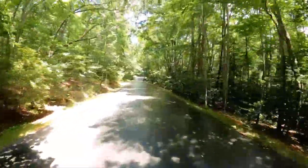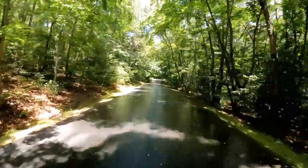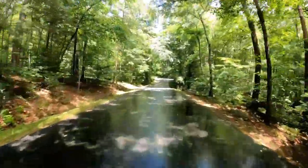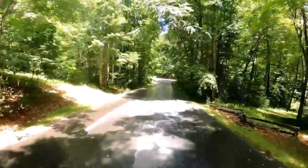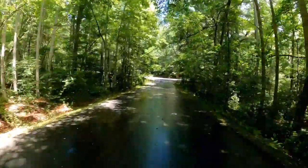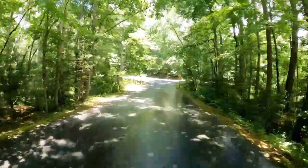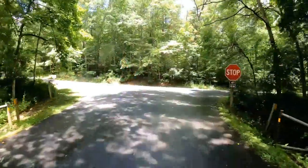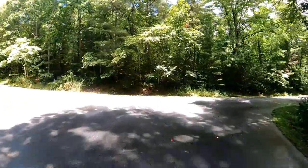When we were checking in yesterday, the young man at the gate said that there has been a lot of bear activity the last couple weeks. But unfortunately, we have not seen any. Unfortunately, from a videographer's perspective, the Ratty Pack, they're okay with that.